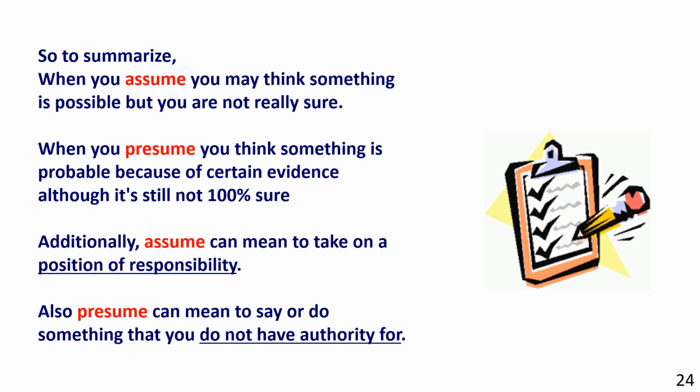So, to summarize, when you assume, you may think something is possible, but you're not really sure. When you presume, you think something is probable because of certain evidence, although it's still not 100% sure. Additionally, assume can mean to take on a position of responsibility, and presume can mean to say or do something that you do not have authority for.